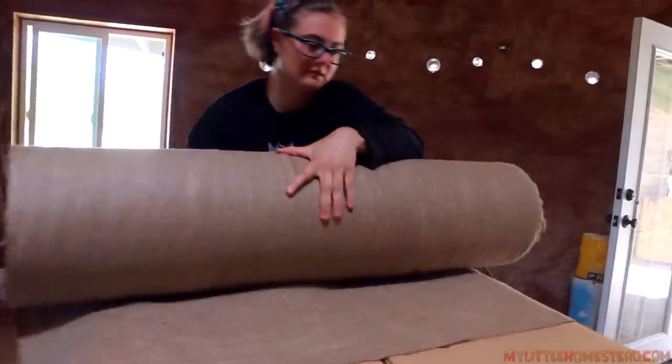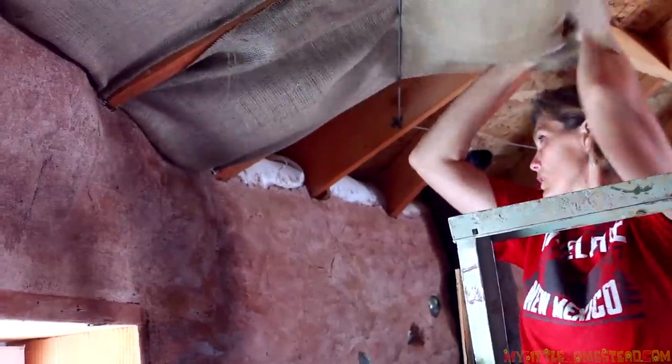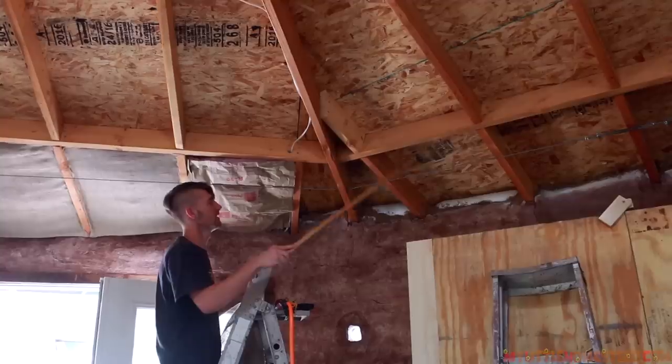Well, I'm gonna have a finish line to work towards. If we just set up the goal of finishing up the Muse Art Studio, it would be so overwhelming. It'd be just miserable. So we set up small goals, which is what we did on the ceiling, and I think I got a little overambitious on this one.